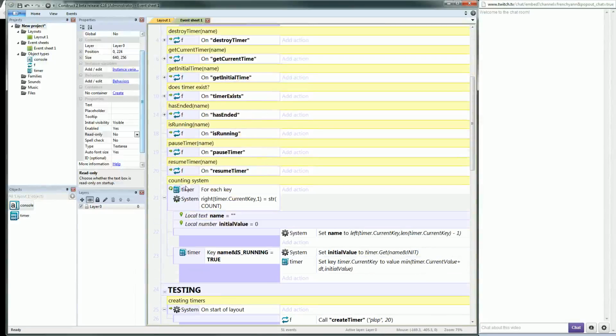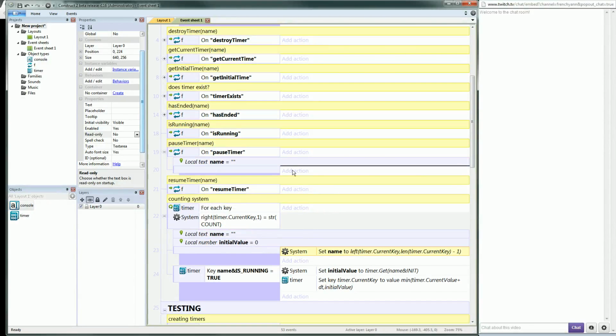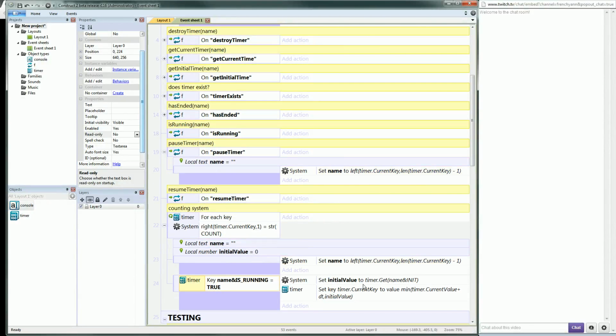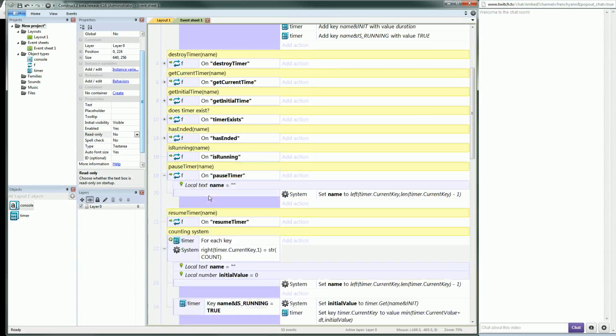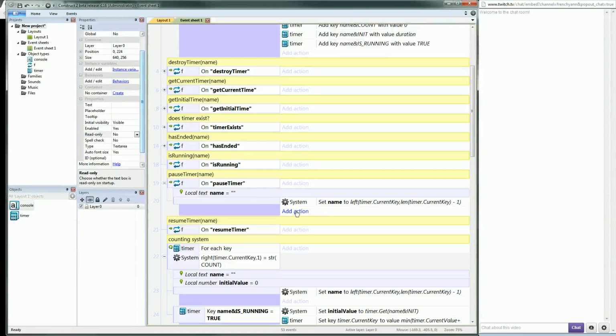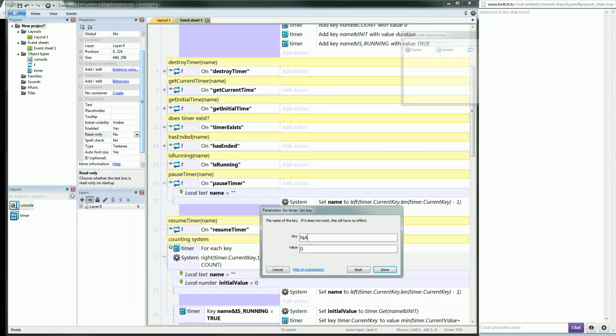So, our testing. We are not done yet about pause and resume. Pause will simply set that value to false. I just need to set a key. Timer, set key, name. I like to copy paste, usually it's faster.